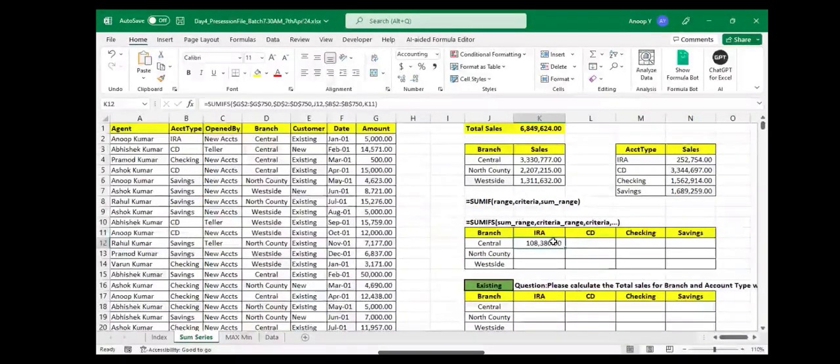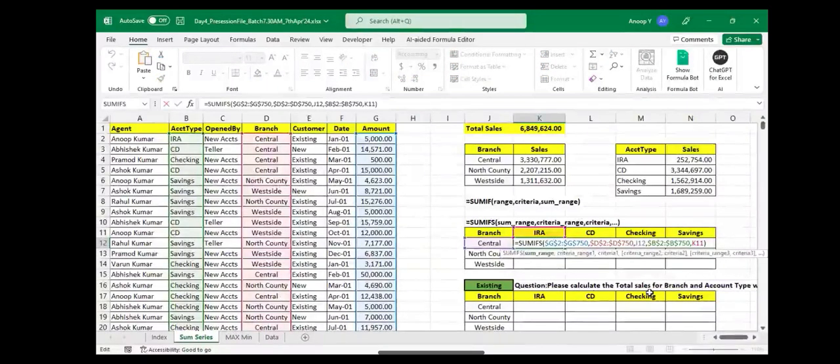Okay. Now, if I want to fill this formula down and right, just tell me where you will put the dollar sign and why in this formula. Anyone? Any one of you can answer. Where you will put the dollar sign and why. I also want to know the reason as well.